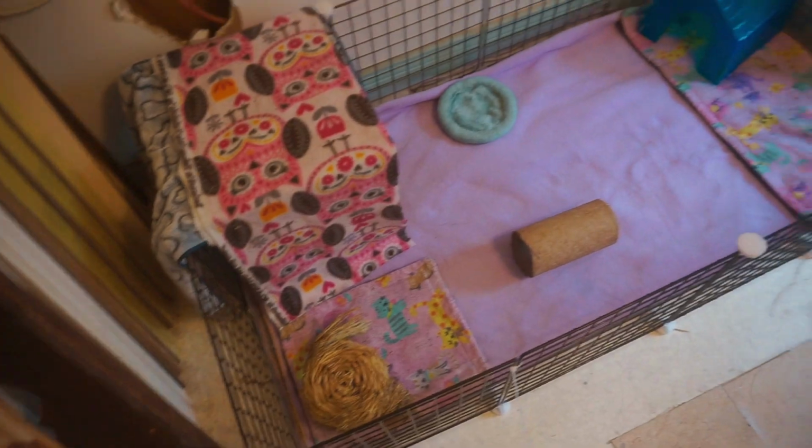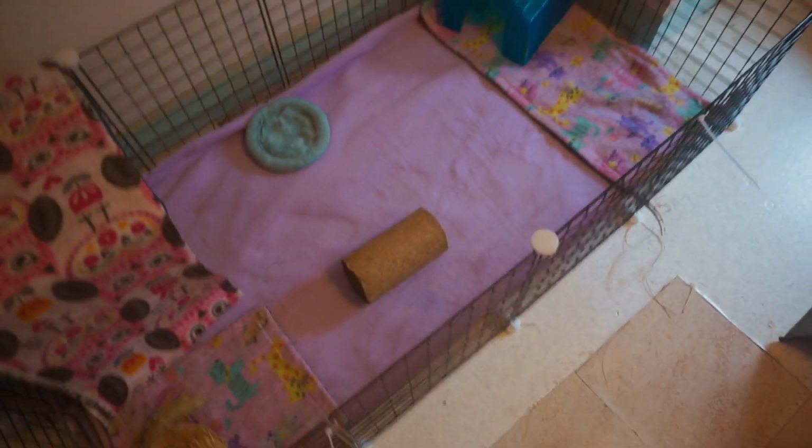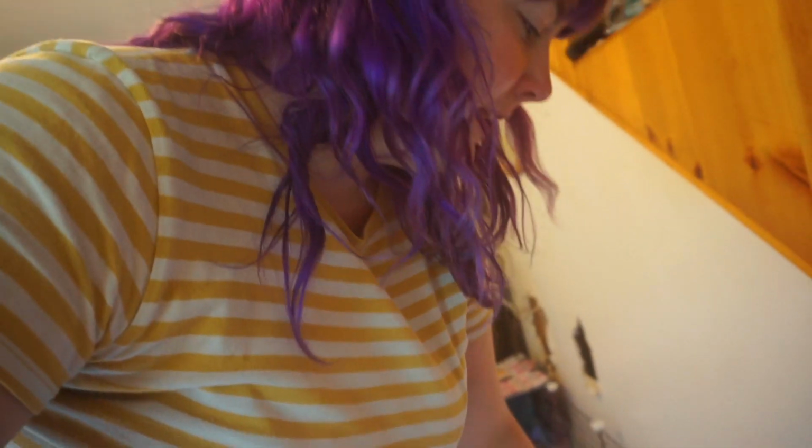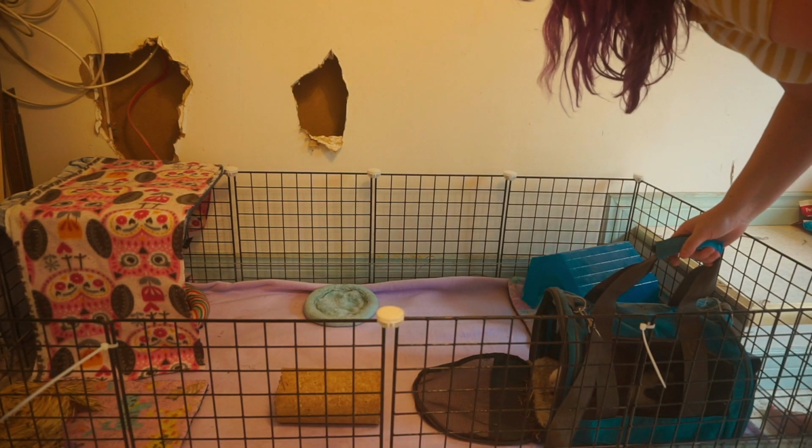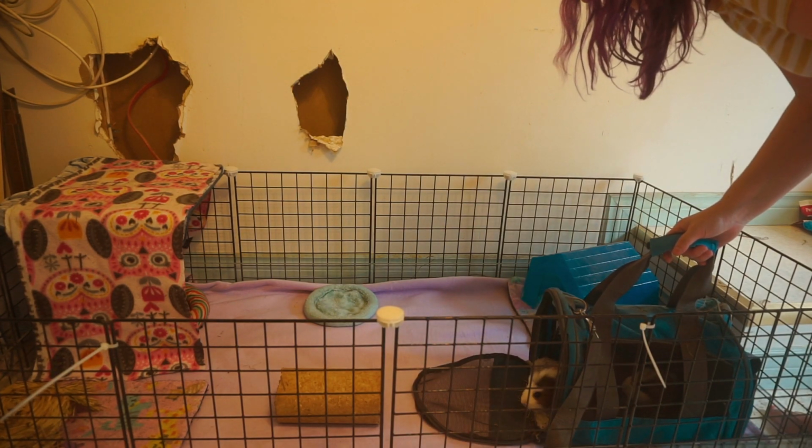This is what it looks like. It looks so freaking cute. It's huge. And now I'm gonna put the piggies in. I can't wait. They're gonna be so happy. And then I'll bring the boys in. Welcome to your new home. Check it out.